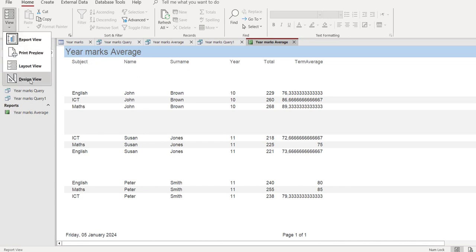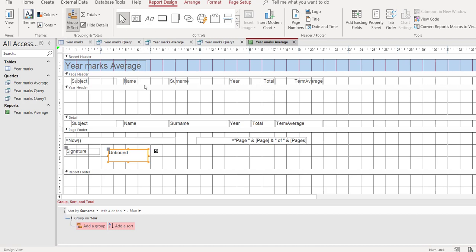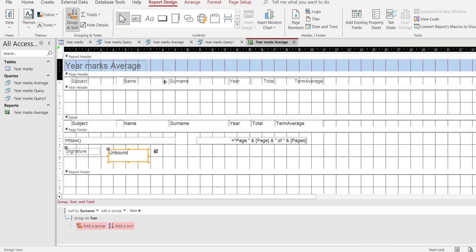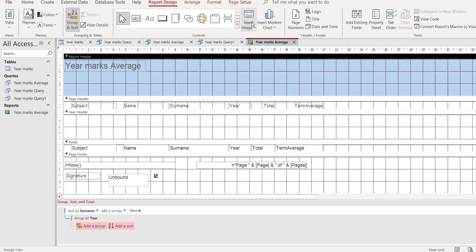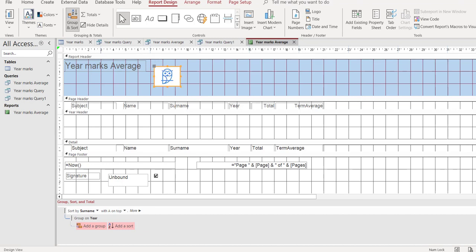Another thing that I can go and do, I could put in over here an image, so I could import an image, pop it in over here, and change that. I might want to put the school logo, for example. Alright, so I've put in the school logo, and then I can manipulate and change that as well.